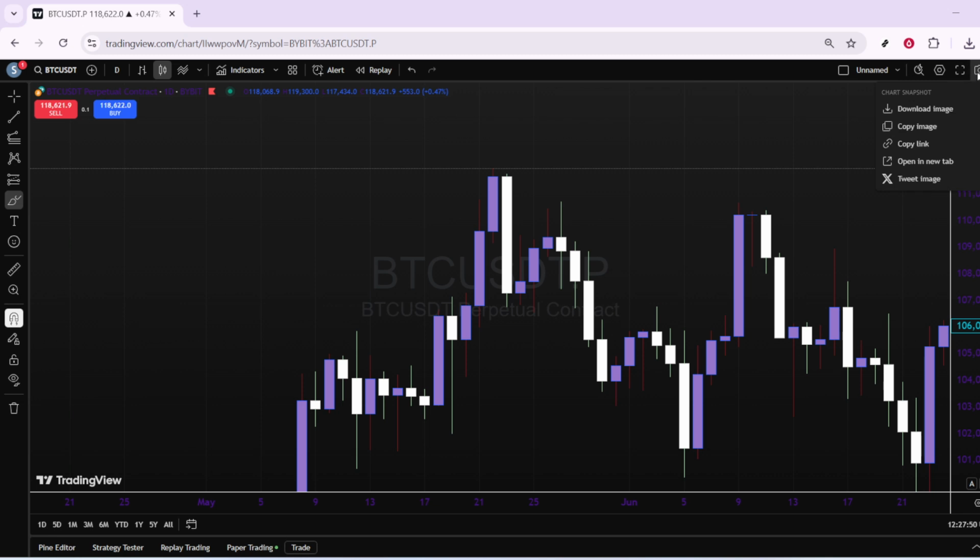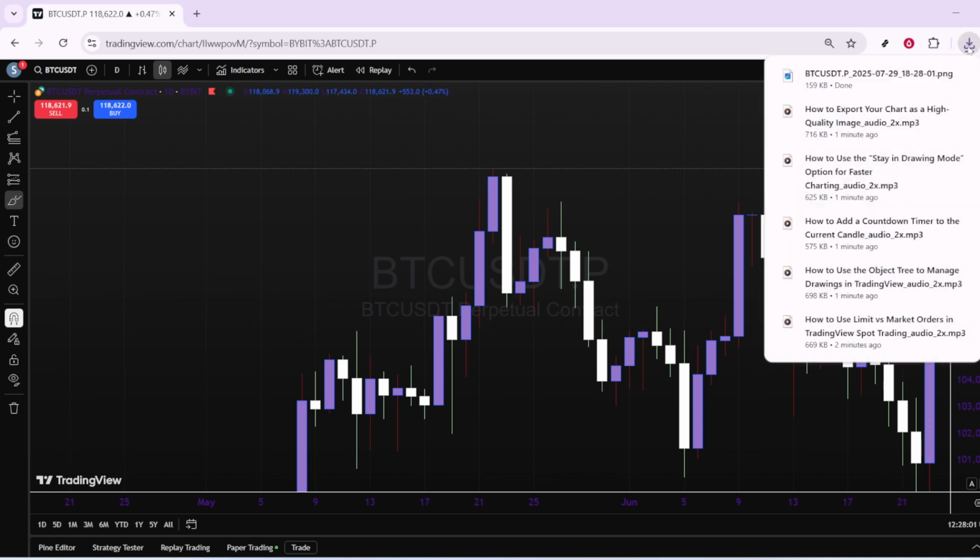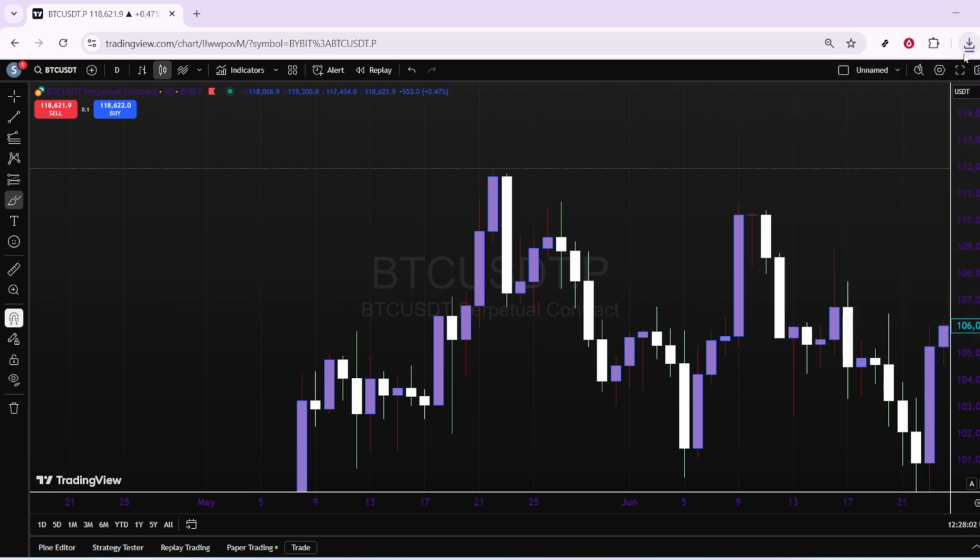Upon clicking, you will notice a small menu pops up with a couple of options. You have the ability to either save image directly or copy link to chart image. The choice here depends on what you plan to do with your image. If you're looking to save the image for a presentation or keep a copy offline, then Save Image is the way to proceed. However, if you're more inclined to share this chart image online or through emails, Copy Link to Chart Image is an excellent, hassle-free way to share with others.